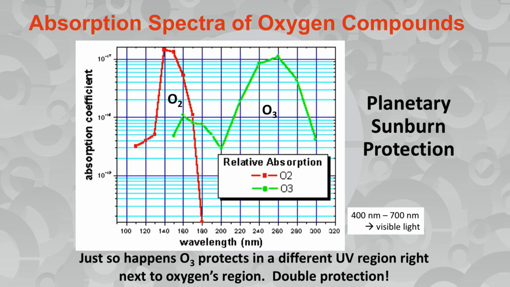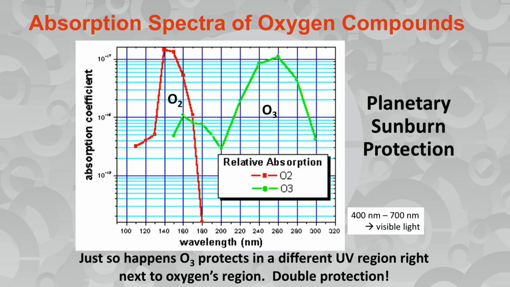This is a graph that shows which light, based on the nanometers on the x-axis, that's the horizontal axis, shows which light oxygen absorbs in the UV, and it shows which wavelengths ozone works. And I love this because oxygen is protecting us from UV and x-rays and gamma, so is nitrogen. And as oxygen is destroyed, it creates this ozone.